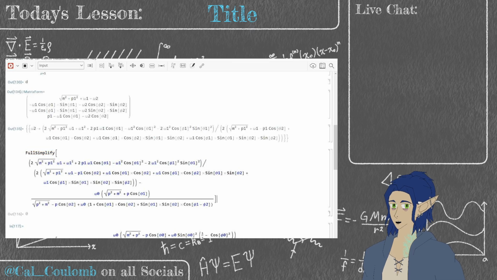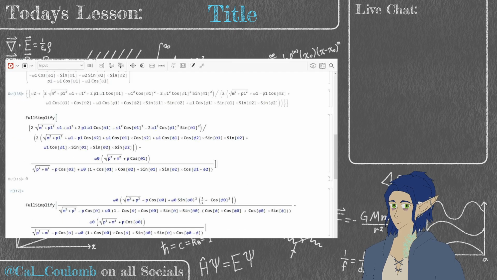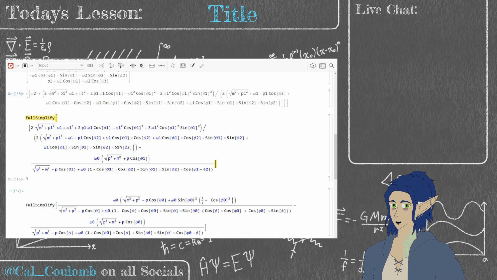And so what I want to do is make sure that the output of this expression that I found here, the W2 goes to this, is the same as this expression that I calculated by hand. So this was the output. I'm subtracting off what I calculated by hand, and if they're the same, this expression should go to 0, and then I have it inside this FullSimplify function. Taking a second to run is not a good sign. Usually, if this is going to evaluate to 0, it'll do it pretty immediately.